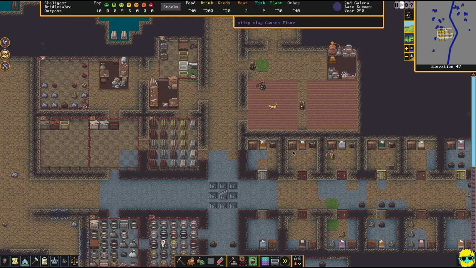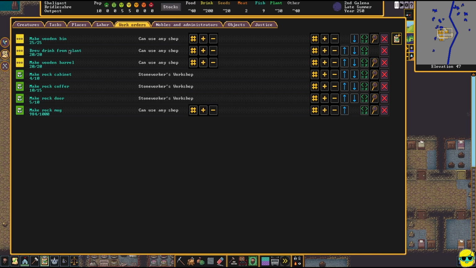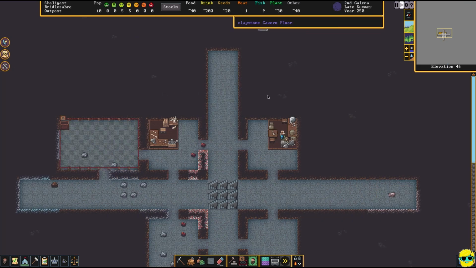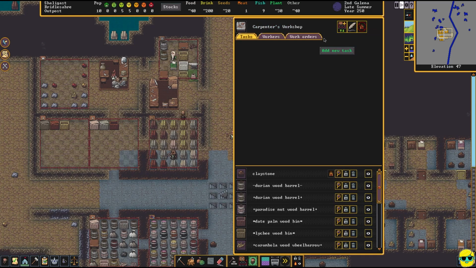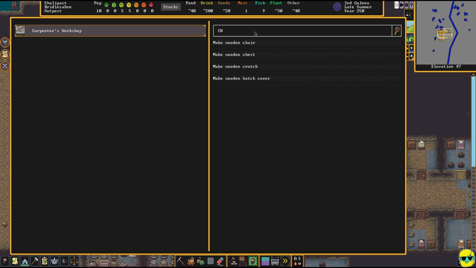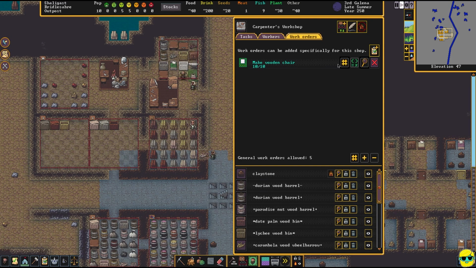Let me zoom in even more, and let's unpause it. All right. And let me check my work orders. How are we doing? All right, we're making bins. That's fine. This is good. We're chipping away at the rock mugs. The cabinets are almost done. Doors are doing well. They made all the beds that we asked for. That's right. And let me go down. No, actually, can I go to work orders? And I want to see about chairs. Yeah, let's make some chairs. So I'm going to make like, no, we need like 30 chairs.